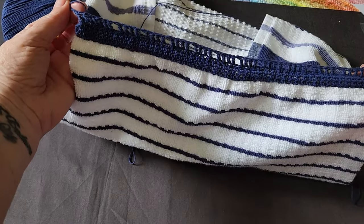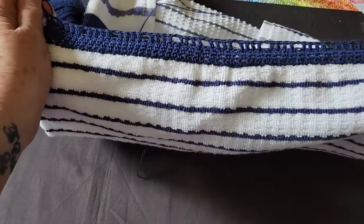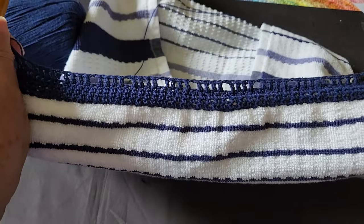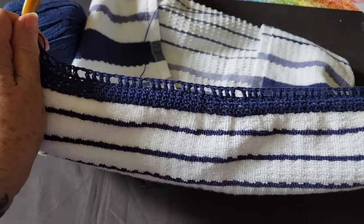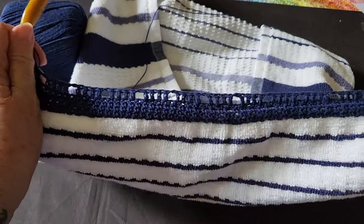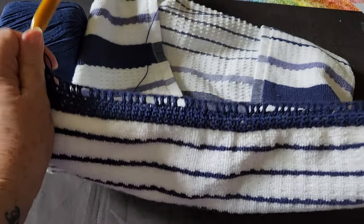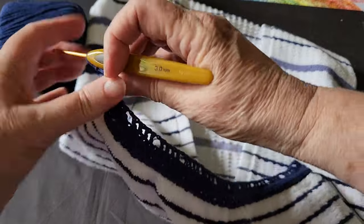I've completed my first row of pattern, finishing with a single crochet, miss one, and two on the end — so my shoulders have two stitches and my pattern in between has four. I recommend this because it's easy to work out. The pattern is: chain one, miss one, double crochet four — that should be the major part, with odd numbers on the shoulders. If you're more experienced you can change it up, but this is what I do.